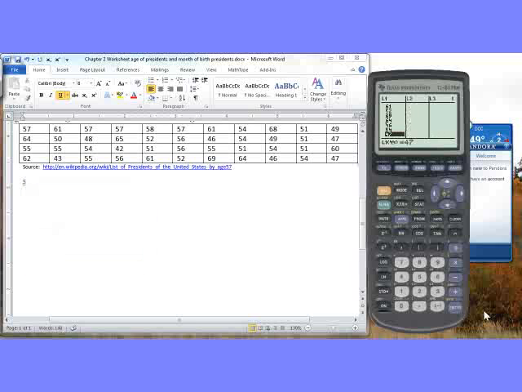Okay, I have my data entered, and it's always a good idea to scroll back up to the top of your data set and verify that the numbers you entered match the numbers you were given. I have already done this. If you haven't, you may want to pause the video now and double check to make sure your numbers are entered.